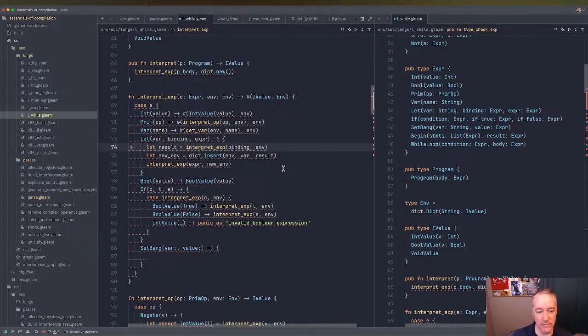So we do need to call interpret expression. I suppose you could have something inside a let binding, do a begin that modifies a variable that's already in scope. So yeah, we need that.